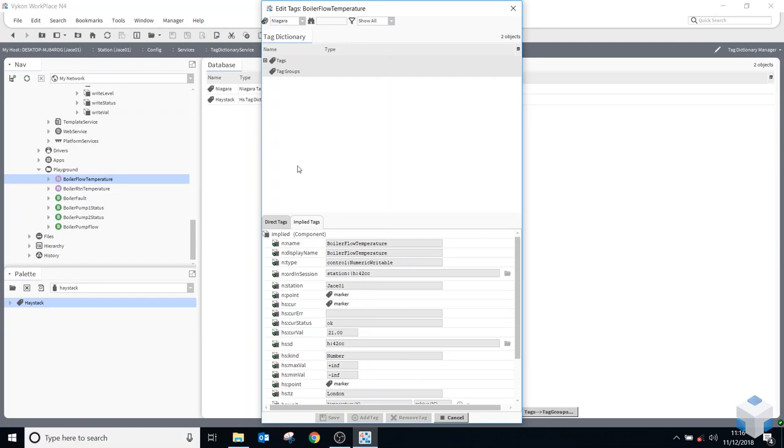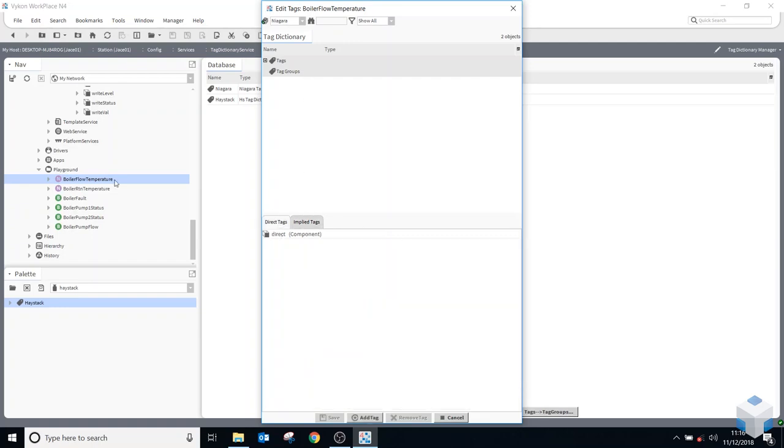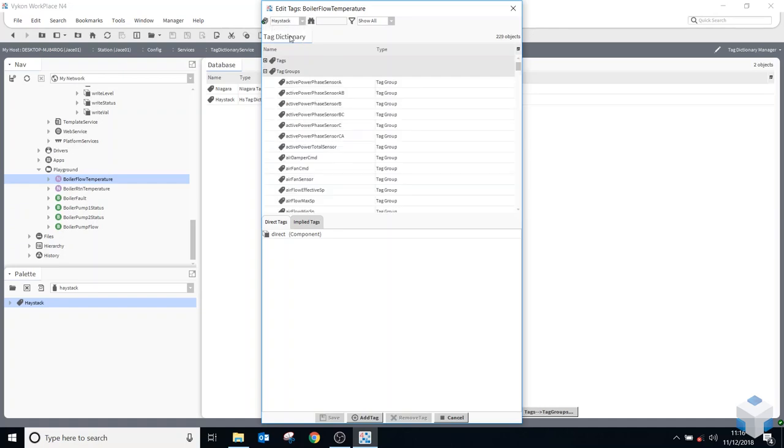So if I wanted to add a tag to this component, boiler flow temperature, I first of all need to select which tag dictionary I want to use. If I went to Haystack, I could then do a filter. Oh, so this is just looking at groups.